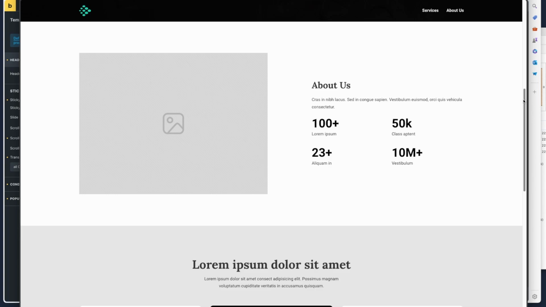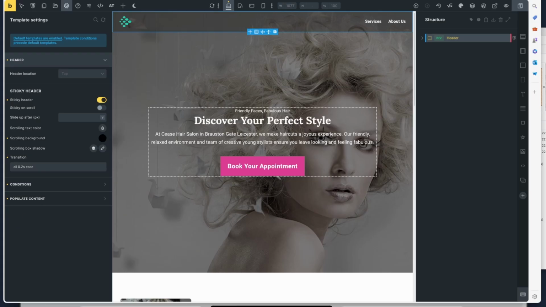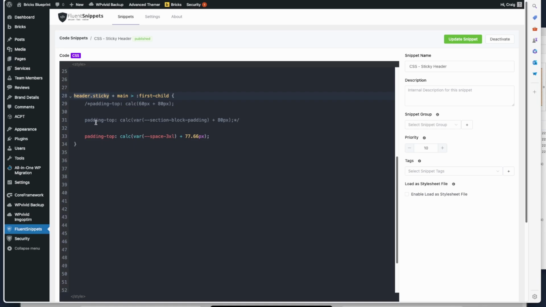And the way we're going to fix that is we're going to go back to our code and go into our fluent snippets. And what we're going to do is make a new selection. We are going to do this exact same thing, except this time we're going to say everything.